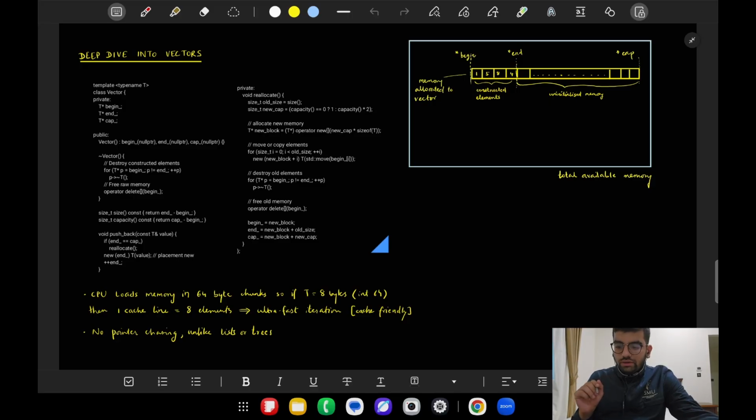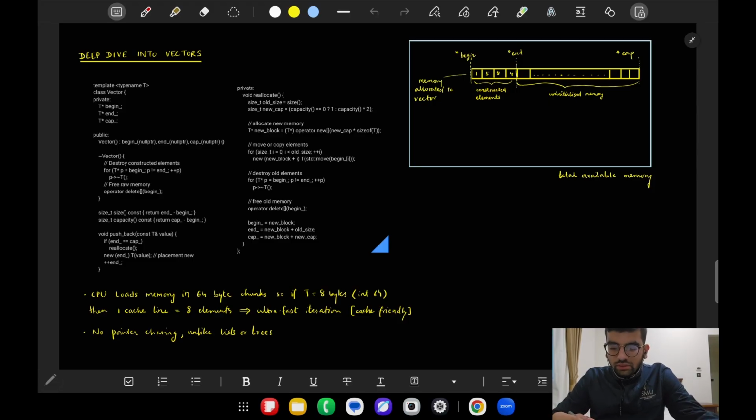If the end pointer is pointing somewhere here, if you look at the diagram here, 1584, usually a pointer points to the beginning of the slot. So the end pointer is pointing to the beginning of the next empty slot, which is where the element is going to be pushed back if I want to push back something in the push_back function. So if the end is equal to capacity, or if the end has already come here in this diagram, then you will have to reallocate. Otherwise, the new end will just be the value given as the parameter, and then increase the end by 1.